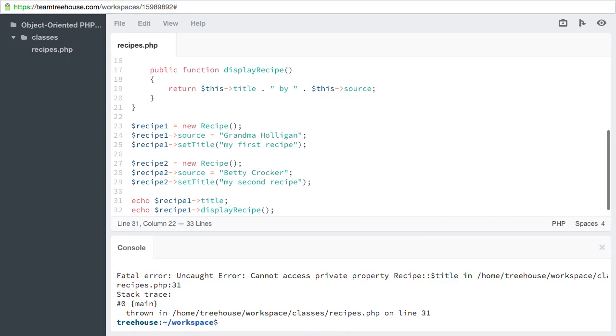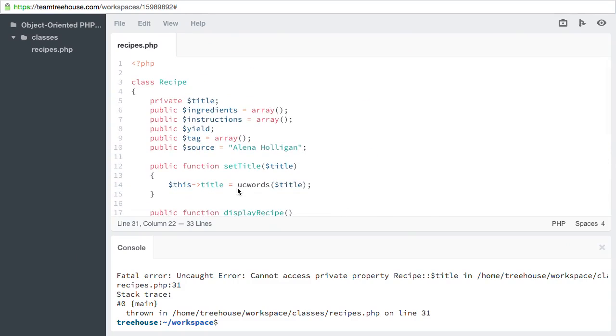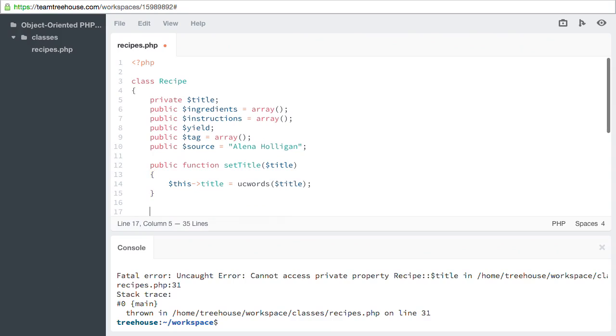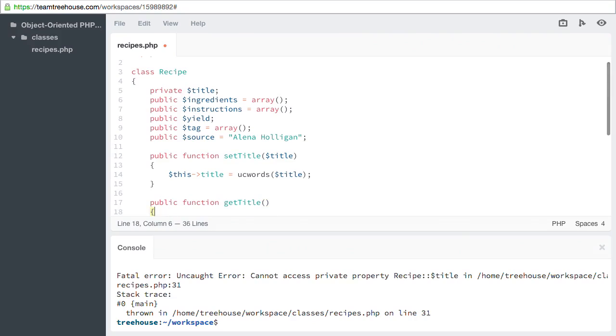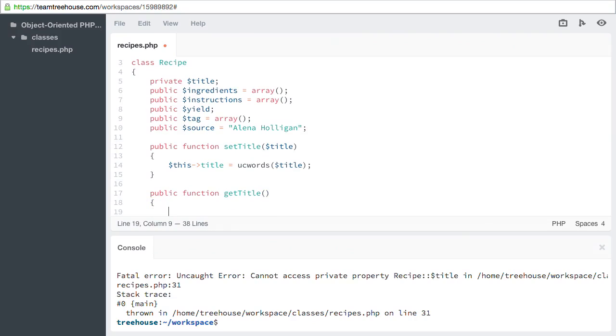We need to set up another method called a getter. Getters and setters work together to access private properties. Let's add a new public method. We'll name this getTitle. Just like with setters, the common practice is to name the method with get and then the property name. Also, just like setters, I could run any code I want when I call the getter method.